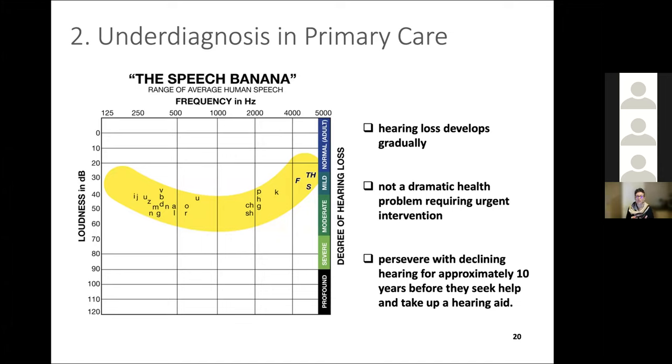ask about it. So you need to be aware of all these potential hearing difficulties and to be able to ask the right questions to the patients and to screen them in primary care in order to see if there is a reason for referral to secondary care. More research is needed to understand why so many people are undiagnosed, though I and my colleagues feel that making hearing loss part of a routine primary care examination among older adults would be really beneficial.